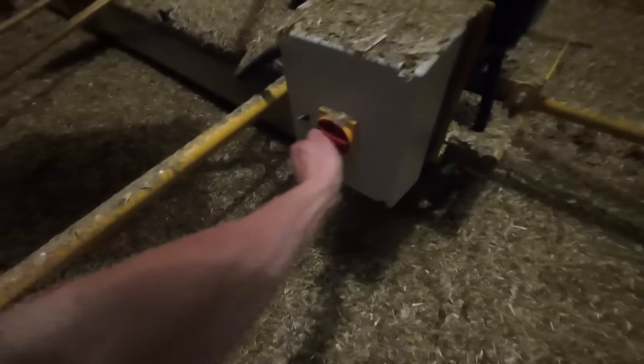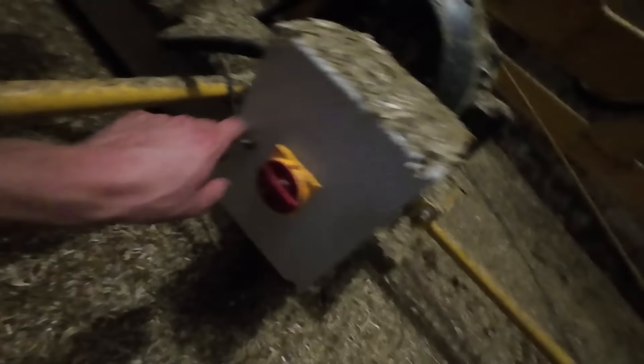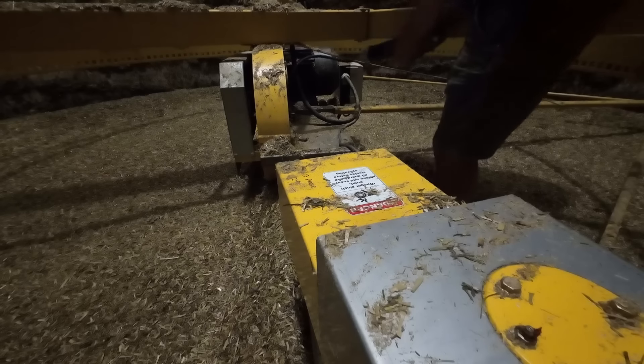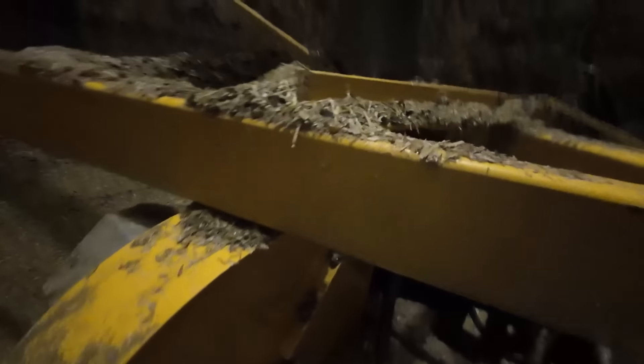The first thing that's good to do before you start messing with stuff is just turn off the unloader — there's a switch up here. That way no one could turn it on while we're working on it. So we fed down a good ways now, getting into more packed feed. It's really solid in here. Really happy with the feed coming out of the silo — it's stable, it's not heating on us, smells good. It will be interesting to see how the unloader performs as we get down farther into the really packed feed. These bearings are probably the most important to grease because you've got that fan spinning in there really quickly, throwing the feed out the gooseneck. There's one of those on both sides, and then there's a couple up on the collector ring. This all rotates because it's where the power transfers from the fixed part of the unloader to the spinning part down here.